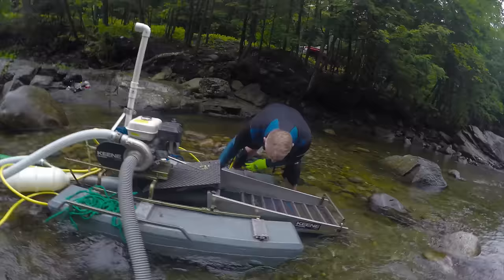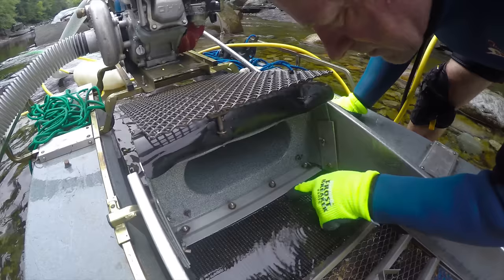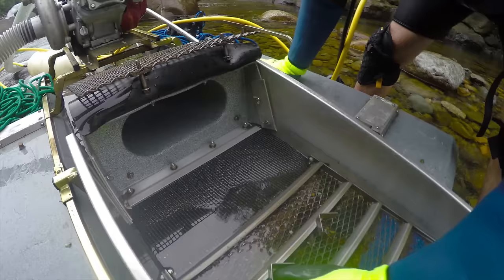All right, this is a brand new spot. What do you think of it so far? Couple flakes, nothing really great. We got a couple small pieces in there. I think I got one there. Those smalls. It's not bad. We've only been here for like an hour and a half. Some there, got a little bit in there. There's probably some stuff hiding up under the riffle.